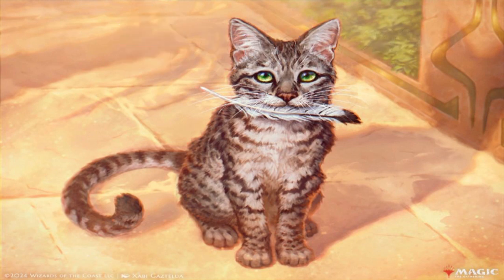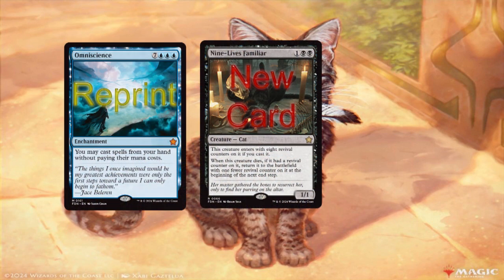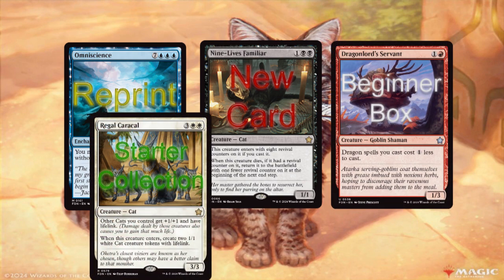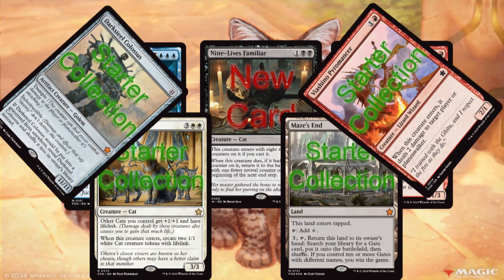Foundations contains 133 brand new cards, along with 148 reprints. That's not counting the reprints that also appear in the Foundations Beginner Box and the Foundations Starter Collection though. Those are 2 different products that were released alongside Foundations, although they contain reprints that can't be opened in Foundations packs, like Maze's End, the Ashnod's Pyromancer, and Darksteel Colossus. They're still marked with a Foundations set symbol and are considered Standard legal.